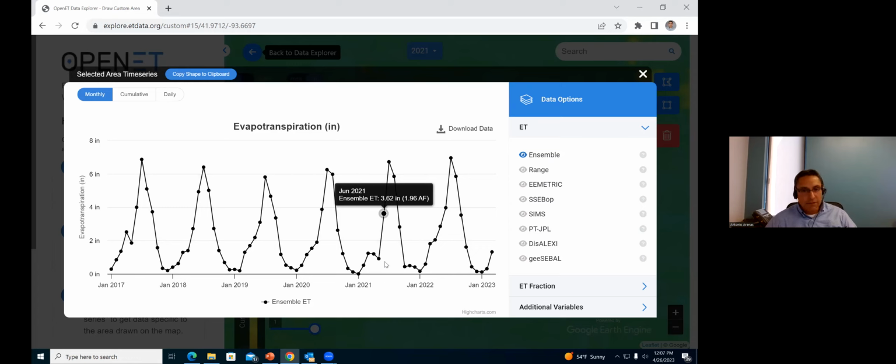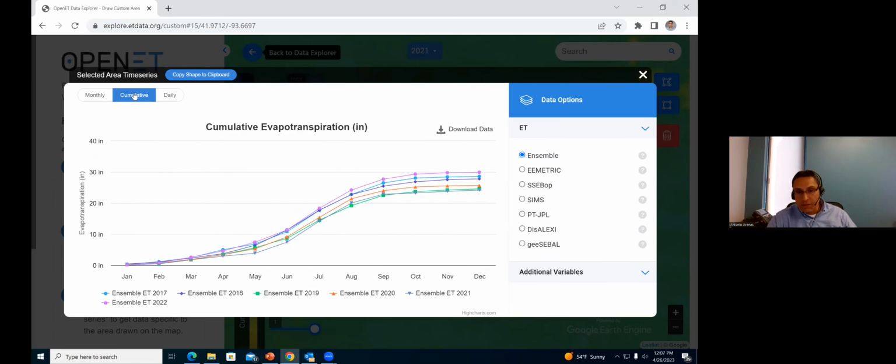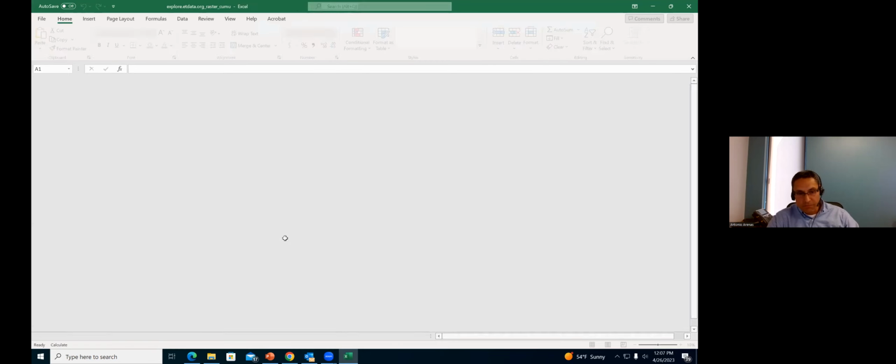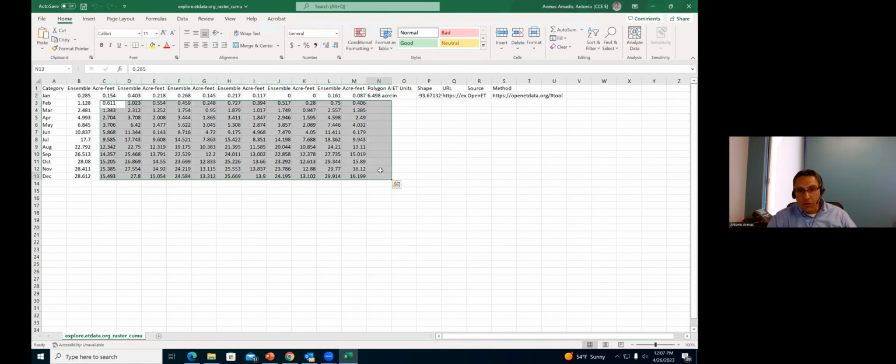You can also access information about precipitation and other information relevant for ET. The information can also be presented at a monthly scale, cumulative in this case, or daily, and can be downloaded, for instance, as a CSV spreadsheet in Excel to do calculations.